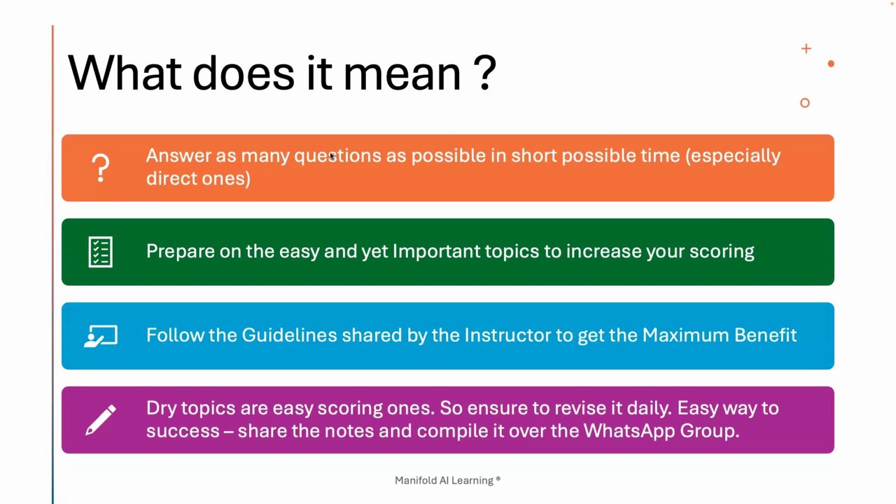So when I say dry topics, these are all the topics which are like the definition or knowing what. Now, even though it's boring, let me remind you, those are all the easy scoring ones. So ensure that you revise it daily. Now, the easy way to success is sharing your notes with each other.